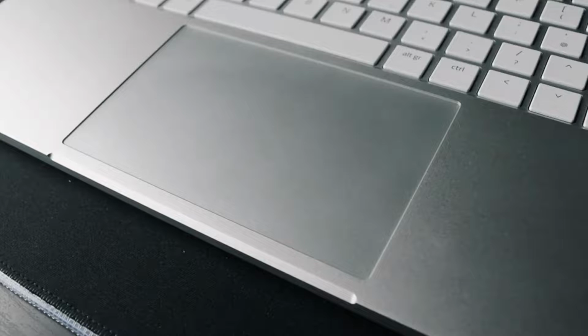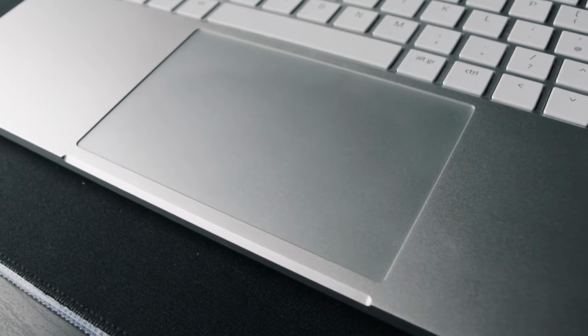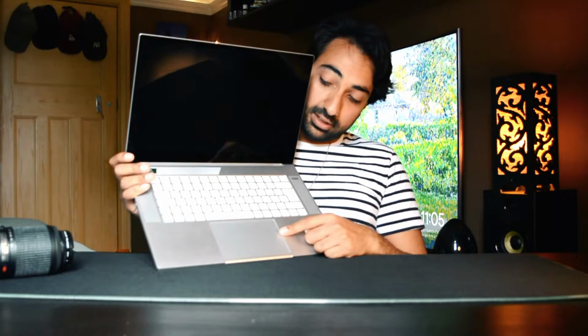The one thing that I love on this device is this huge glass pad, which is running Windows Precision drivers, so you're going to get an amazing touchpad experience with this, so you can't fault that at all. It's huge. It's got that diving board mechanism, which, yeah, it's fine.